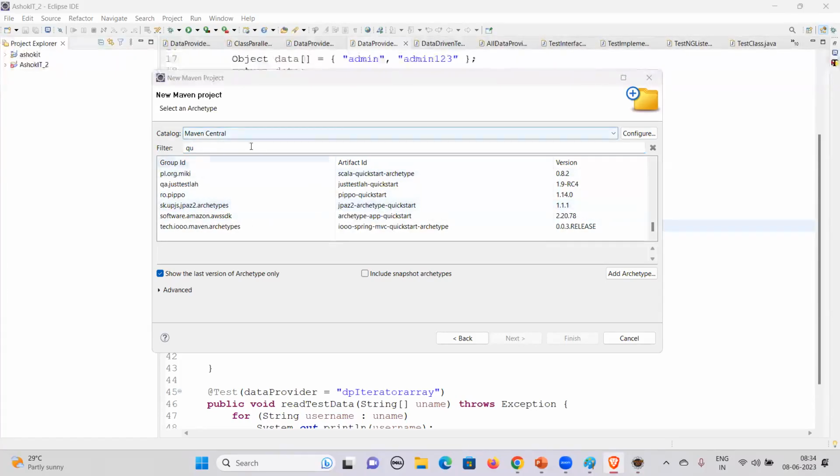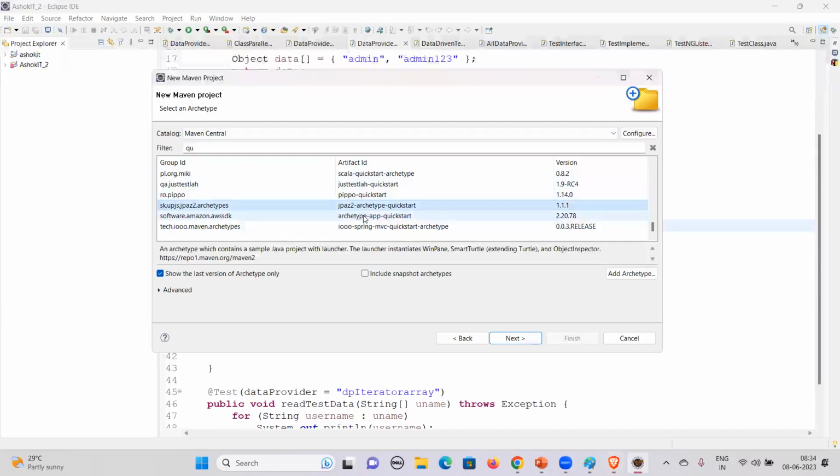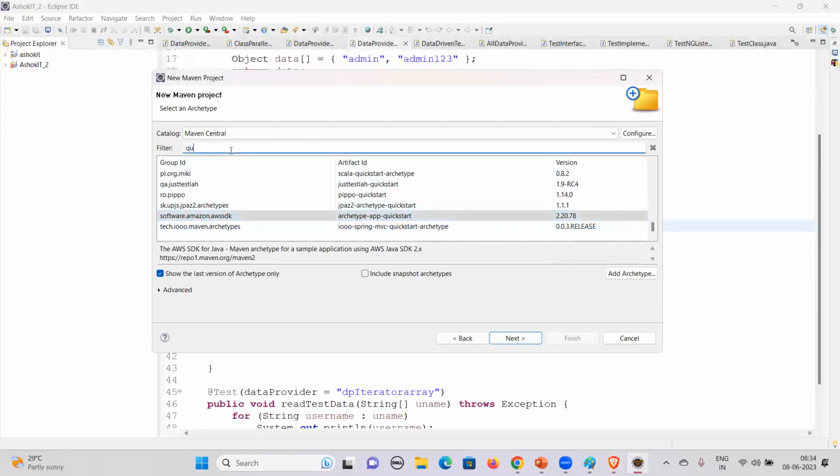Yeah. Quick start should be the, yeah. Now you can see. Yeah. So we'll take this app archetype, or else we can see quick. Still we have anything. So it's like only simple one.